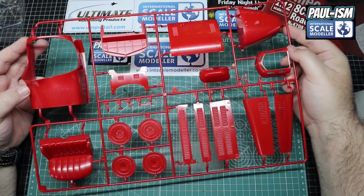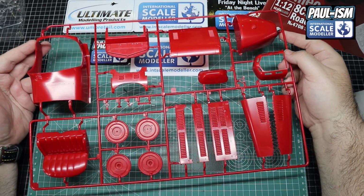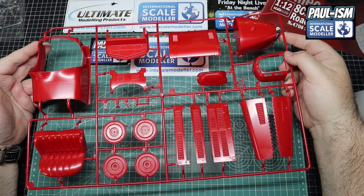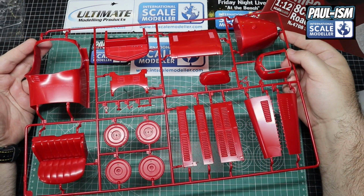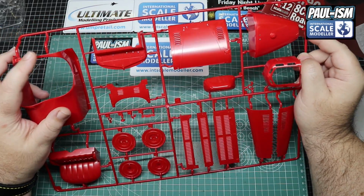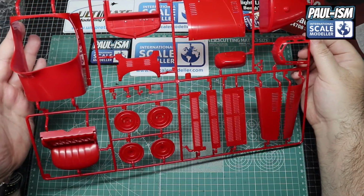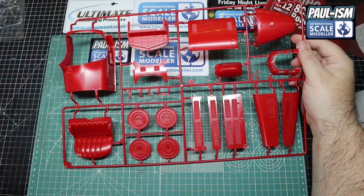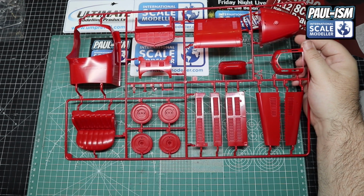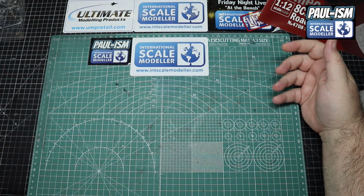It's a 1/12 scale, large scale kit that looks pretty detailed, comes with a lot of stuff, and it's fairly cheap as well. So take it as it is. Know what you're going into and do the best you can. That's all you can do. But overall, like I say, other than the plastic looking a bit cheap and the details a bit soft in places, overall the moulding looks pretty good there. Not too bad at all. Certainly not going to complain about quality-wise, the actual moulding itself. So hopefully that will all go together okay.